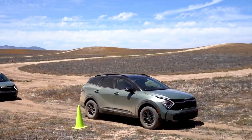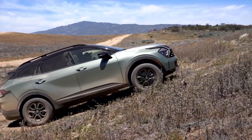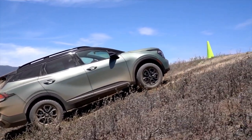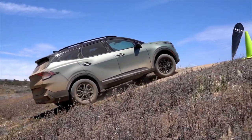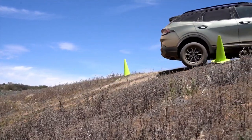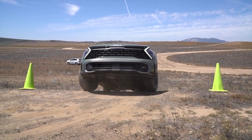Sportage is available in the X line and all-new Sportage Xpro trims, and has a reputation for building rugged and capable SUVs. Both come standard with active AWD and a tread-like stitching pattern on Syntex synthetic leather seats that are easy to clean. At this week's press event, the Sportage Xpro will be driven on a course designed to demonstrate its off-road capabilities.